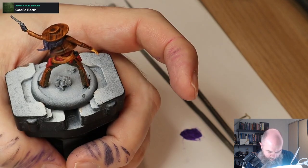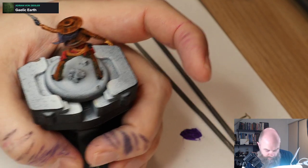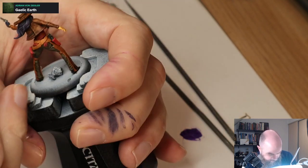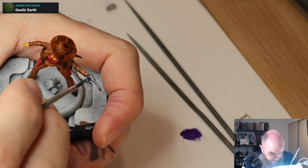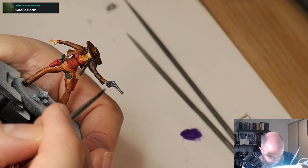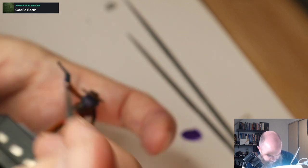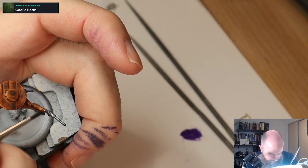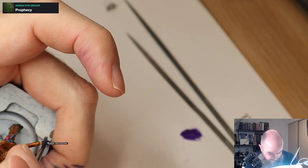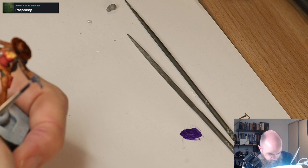And now I can just do really quickly, if I can dig out some non-purple white, this would be even better. I just have a little bit of actual gray on highlighting here on the ridge. And just on the other side, just quickly run it over a few times on the fingers, to make them stand out just a little bit. You're sort of at the top of the hand here. You really don't want this part that I'm painting on the top of the hand to be black when the other parts have been highlighted. Yeah, so there we go. That looks good.